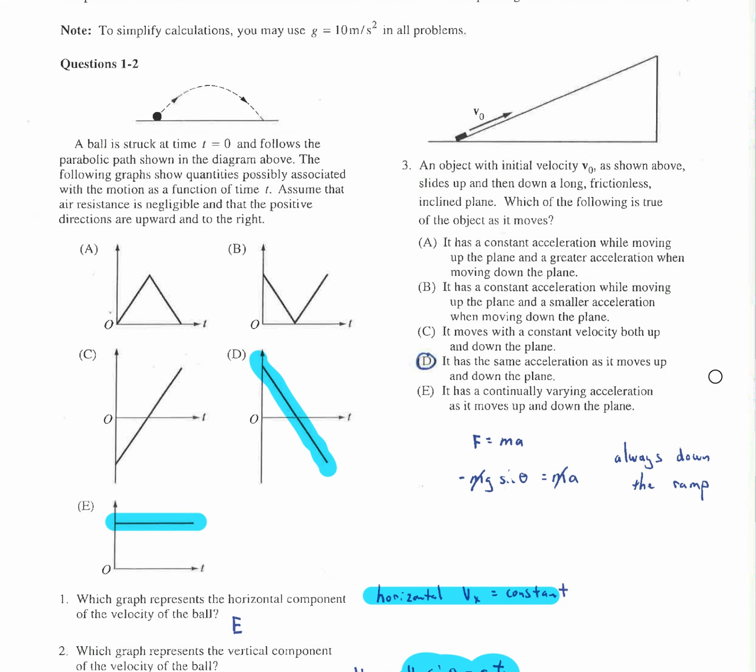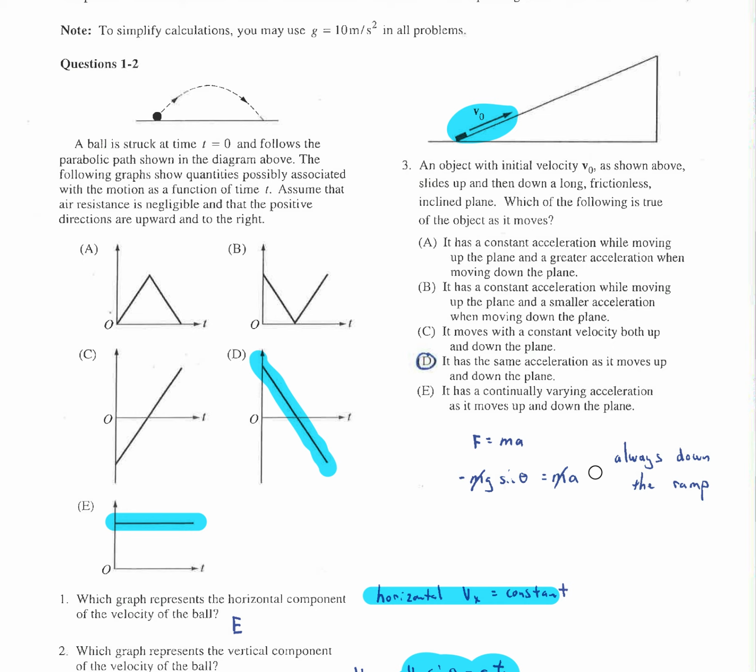All right, this one they're tricking you because they label this velocity. Remember, velocity is not a force. Velocity is just a piece of information that you are moving up this ramp, and it asks you questions about your acceleration up and down the ramp. Now, we went into lots of detail about drawing free body diagrams for this guy, but we know that the normal force is perpendicular, gravity is straight down, but gravity's components, well, mg sine theta is down the ramp, mg cosine theta is into the ramp.